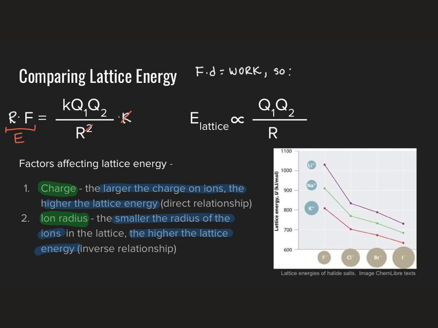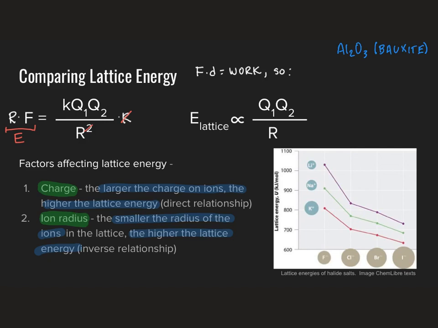In general, the smaller the radius of those ions in the lattice, the higher the lattice energy of the particular ionic solid. So for a quick moment here, let's consider an important mineral which we mine large amounts of here on Earth. That is the mineral aluminum oxide, Al2O3. Aluminum oxide is the primary source of aluminum for making all sorts of products in our world. And as it turns out, the production of aluminum metal from bauxite or aluminum oxide is one of the most energy-intensive processes that we undertake as humans on our entire planet.